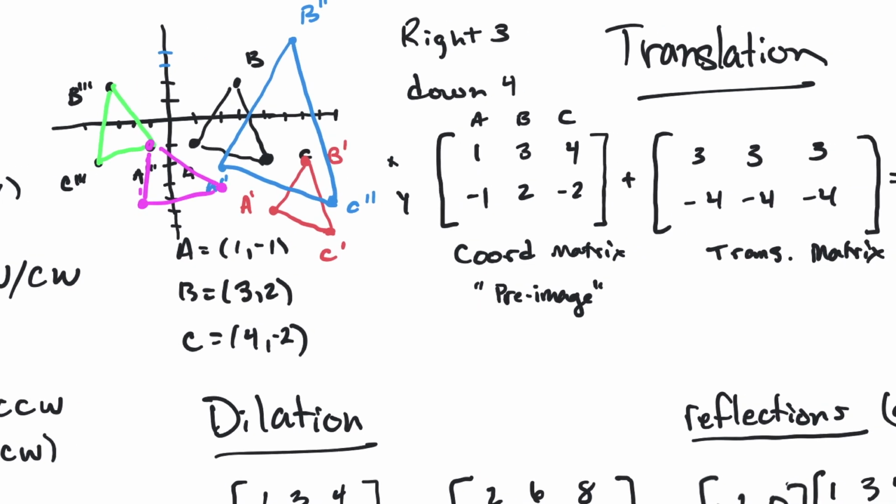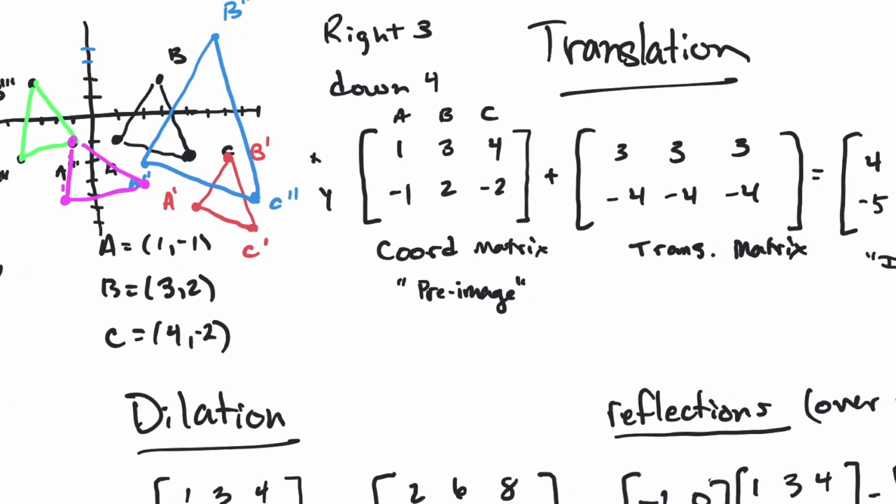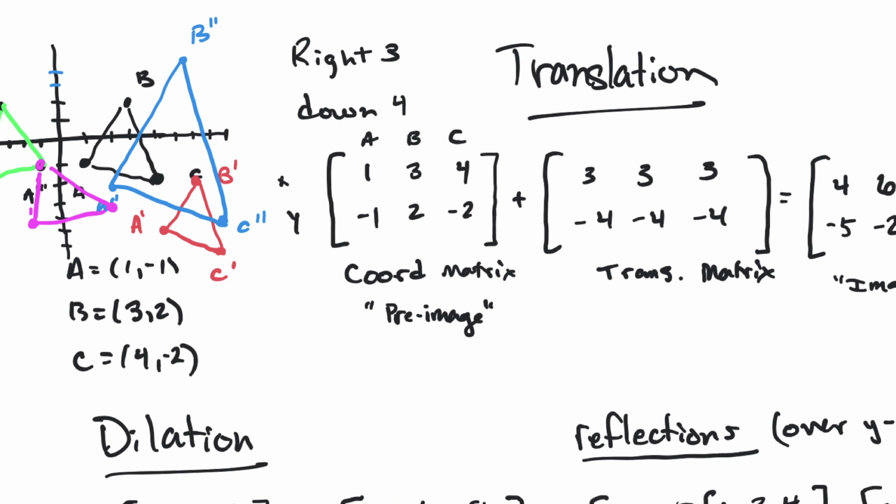One of the easiest transformations we can do is called a translation. A translation is simply moving the triangle, moving the matrix, whatever it happens to be, left, right, up, or down. That is how we define a translation. It is one of the transformations that we talk about. In this example, we're going to take our black triangle and move it right 3 and down 4. This is pretty basic, really nothing complicated. You're going to be adding and subtracting essentially.